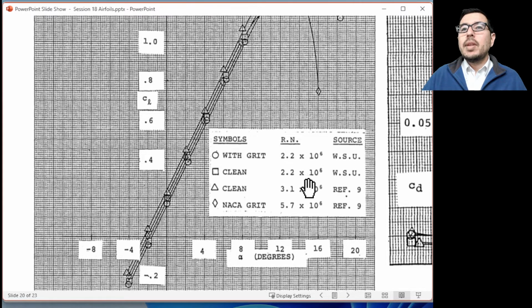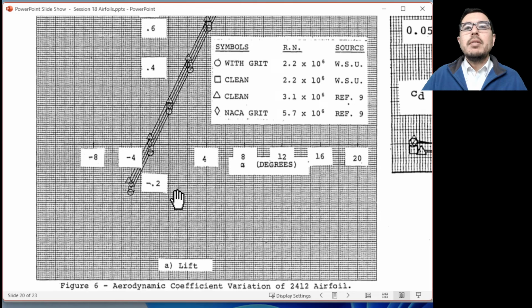And I thought, just to change it up a little bit, we'd use the 2.2 million Reynolds number on a clean surface. WSU stands for Wichita State University, and that's the origin of this report.